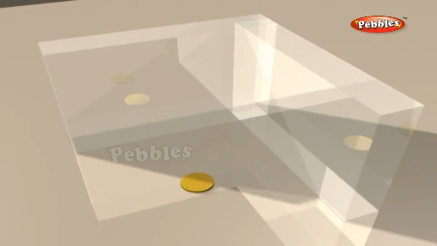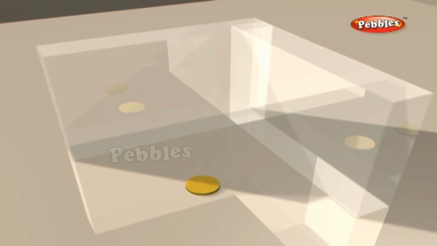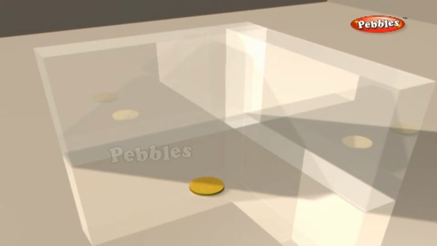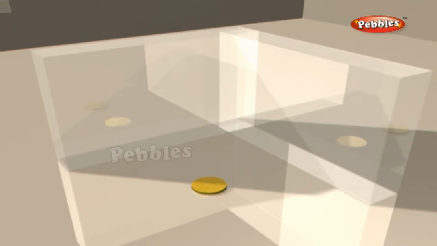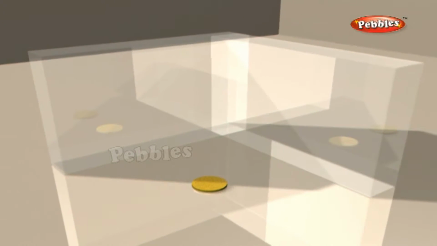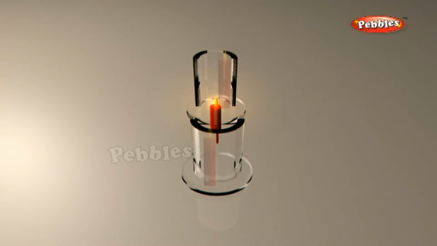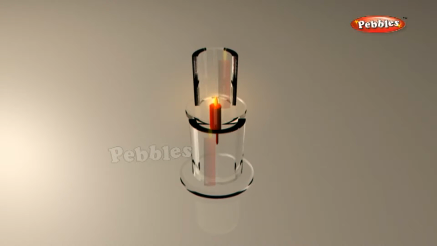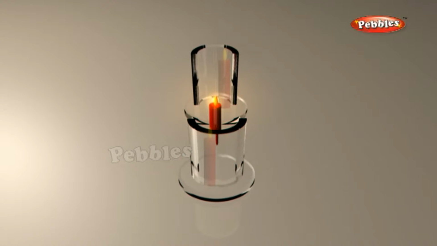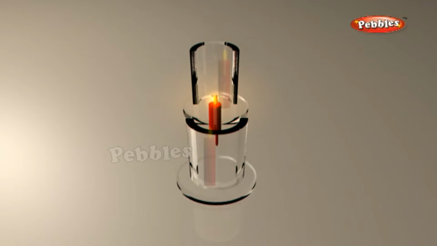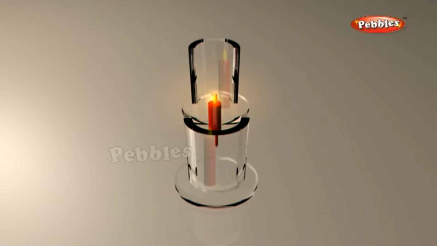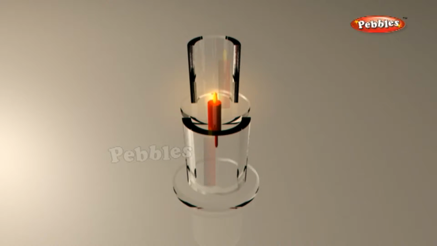Now, hinge the mirrors using the adhesive tape at different angles, say 45 degrees, 60 degrees, 120 degrees, 180 degrees, etc. Place some object, say a candle, in between them. Note down the number of images of the object in each case. Set the two mirrors parallel to each other. Find out how many images of a candle placed between them are found. In both cases, a number of multiple images are formed.